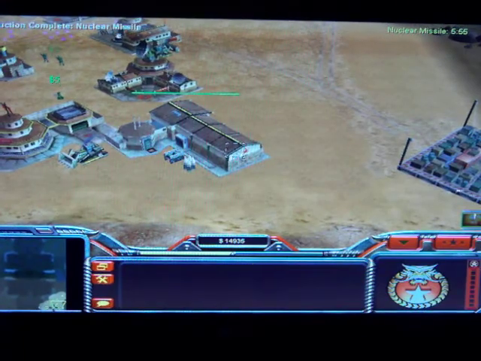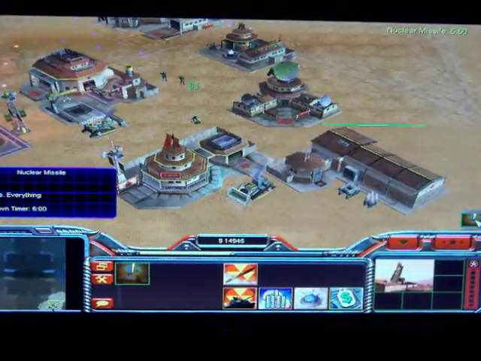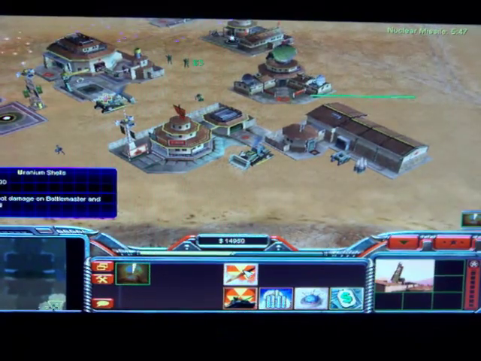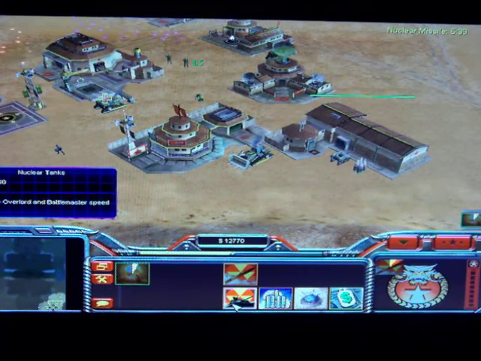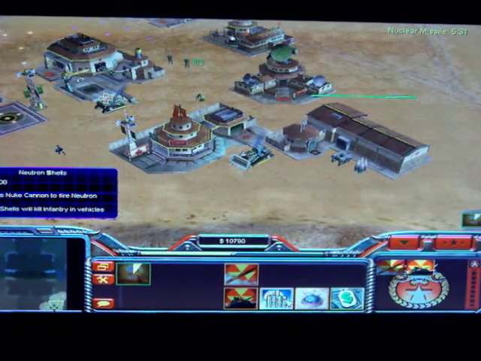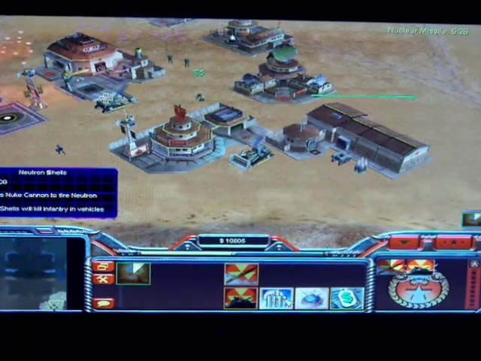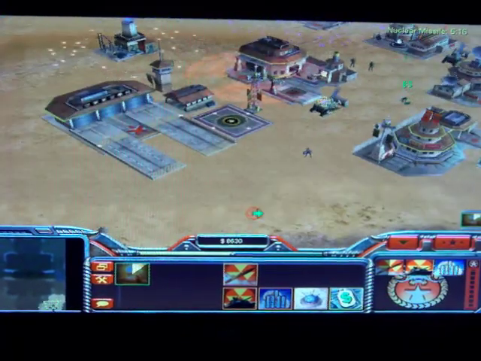Okay, now that we got our nuclear missile, of course we got the symbol over here, the same way we can launch it. Now then we have the uranium shells, which do 25 damage for the Battle Master and Overlord. The nuclear tanks upgrade, which improves the speed of the Overlord and Battle Master. And then the neutron shells, which will kill infantry in vehicles. So it doesn't destroy the vehicles, it just kills the infantry inside of them.